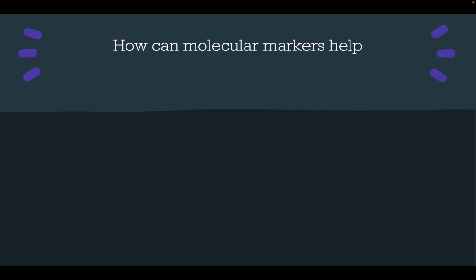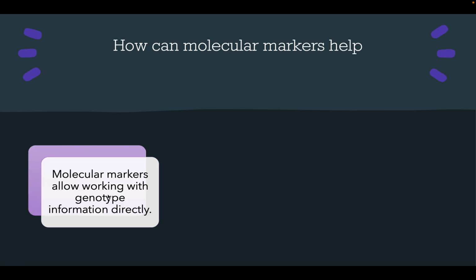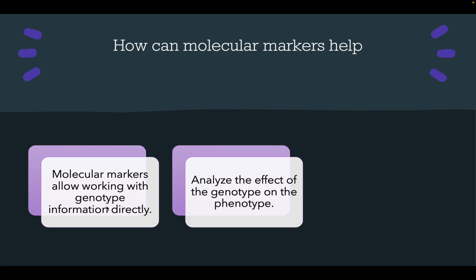So now we are going to talk about DNA markers and how they can help us. First, we are directly working with the genotype. With the morphological approach we were looking at the phenotype, but the phenotype can sometimes be influenced by the environment, and you don't actually see the difference in the genes. Sometimes the phenotype is the same but you have a difference in the genotype. So with molecular markers we are directly working with the genotype, and we can analyze its effect. Suppose we know these two individuals differ on this gene, then we can look at how they are different in the phenotype.